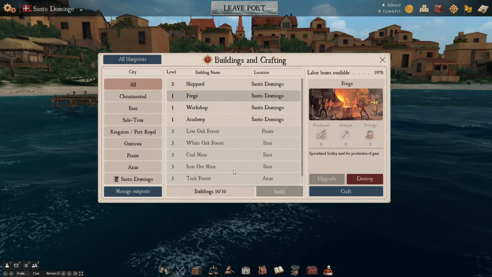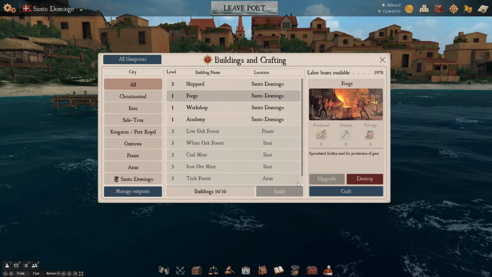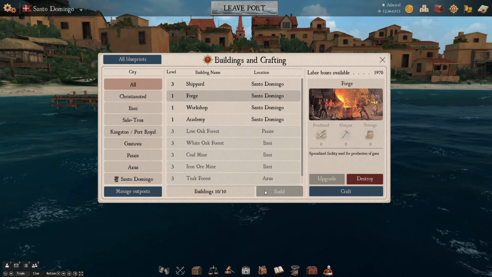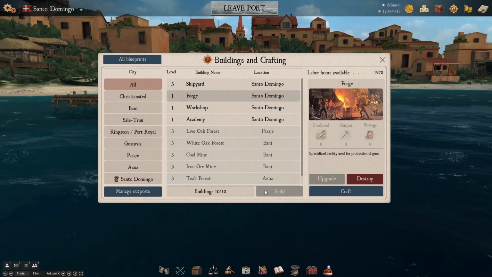Once again, you can build as a standard account without the DLC. You can have 5 buildings. Hover over them, you'll see what they cost and how much they can produce for each level. Build it up over time.